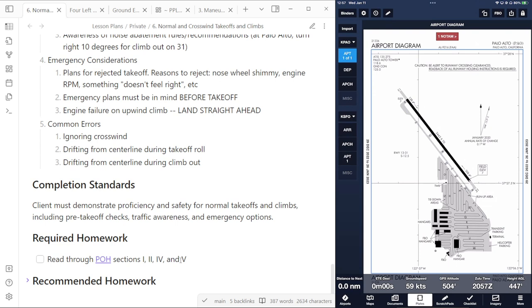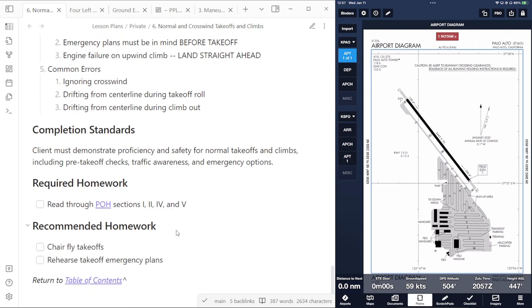So we went through some of those performance things today, enough that you would be able to at least see and understand the basics of the other performance tables. And we'll do more with those in future lessons, but it's good to start building that awareness now. And before you solo, you should have read through the whole POH anyway, because you want to make sure you understand the user manual for the airplane.